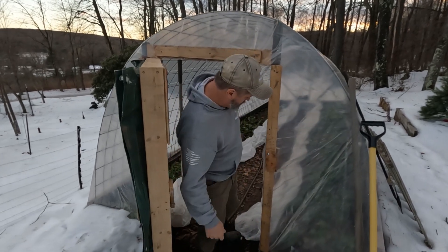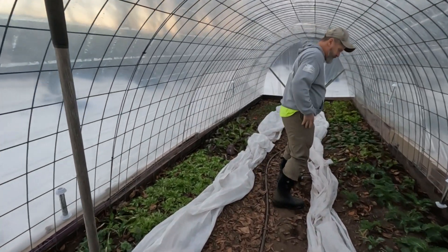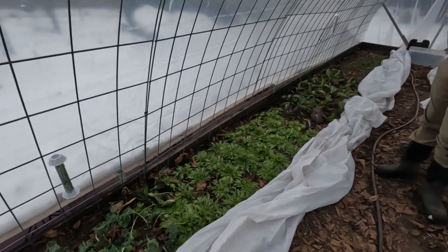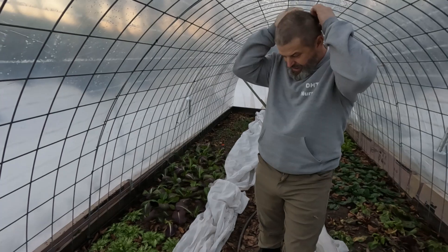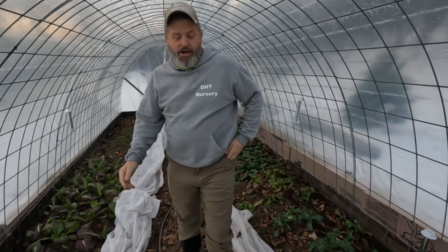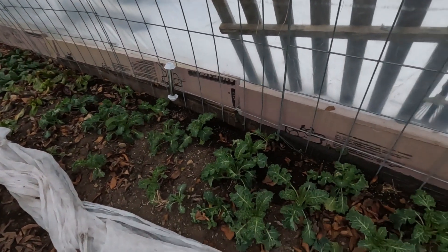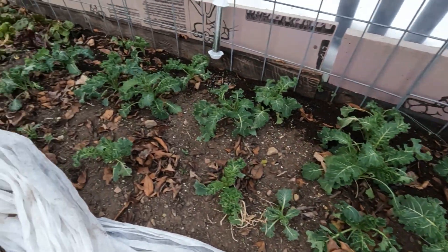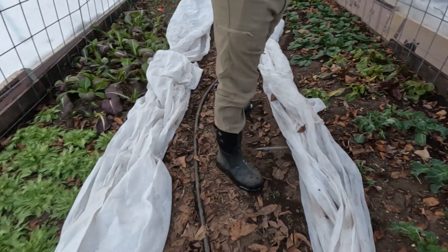So let's walk in here and see how things are growing. As you can see, we grow in the ground here. Like I said, it was nine below this past weekend — Christmas Eve morning when I got up it was minus nine. As you can see, the kales weathered pretty good. They'll be just fine. This side had lighter row cover, and the other side had heavier row cover.